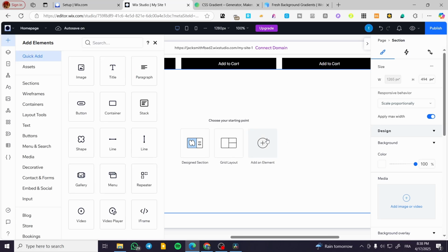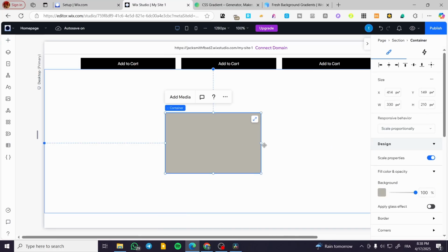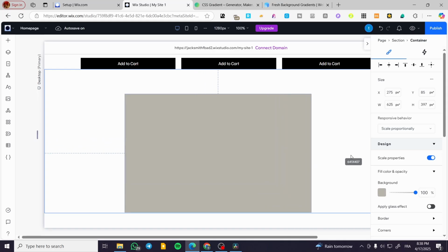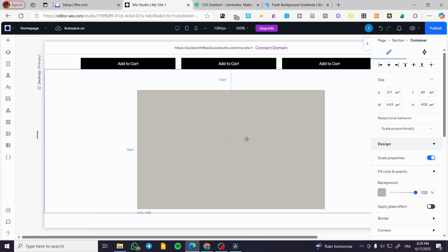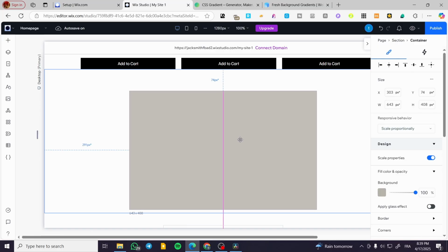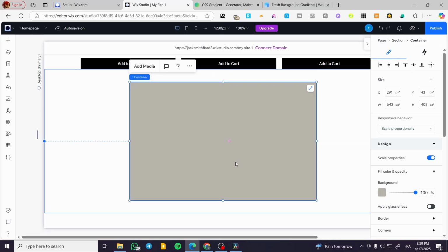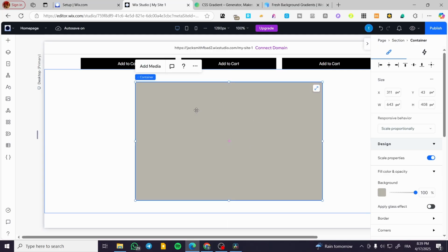To introduce you to the gradients, I'm going to have it in a container. This container is going to be an empty container. I'm going to show you the method of color grading, or putting the gradient colors in here.